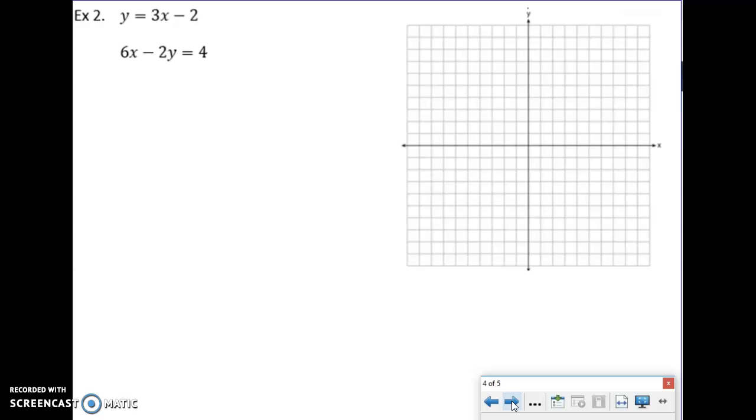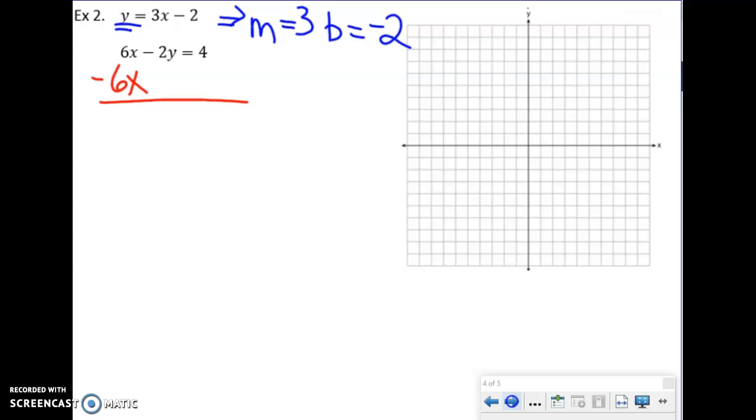This one has two equations, and one of them is already solved for y, so we're all excited about that. So we want to know what the slope and what the y-intercept is. Well, the slope of this is good old 3, and the y-intercept is negative 2. As for the bottom one, of course, they've given us a little bit of work to do because y is not by itself. So first things first, always want to try to subtract 6x on both sides. We could divide by negative 2, but we have a process that we've been following, so let's keep doing it. This zeroes out, okay?